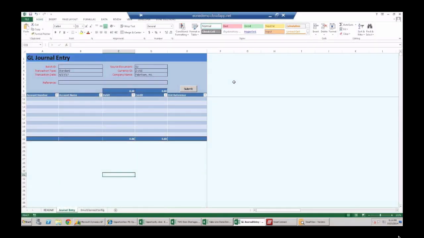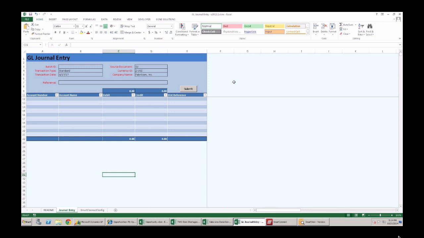And the first thing we're going to do is we're actually going to talk about SmartConnect. Okay, so we're talking about the integration tool to start with. The reason I want to start here is because it is a little bit longer of a demo, and I want to make sure that you can see all that there is to see with SmartConnect and ask any questions that you might have.